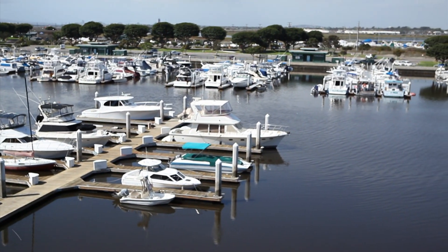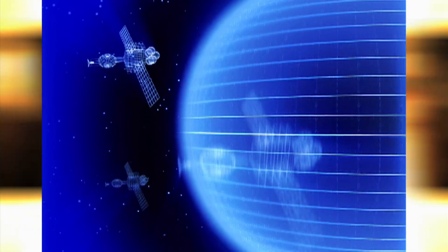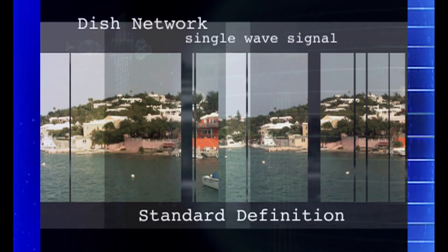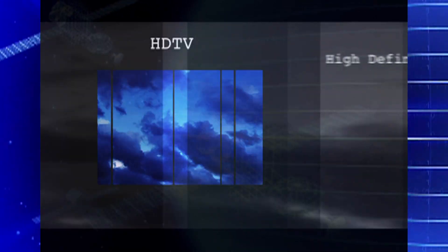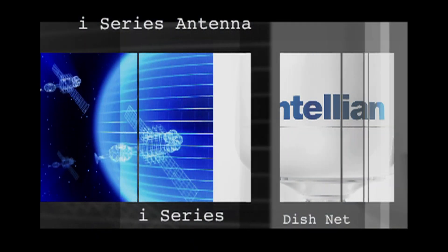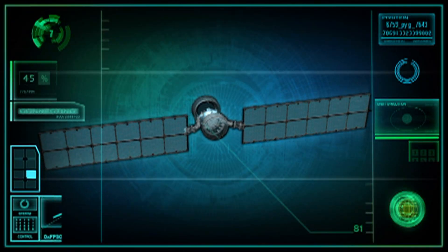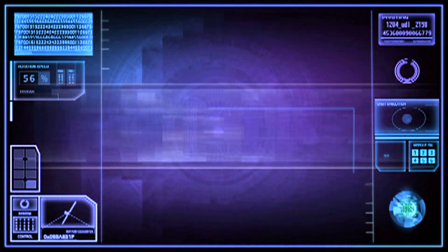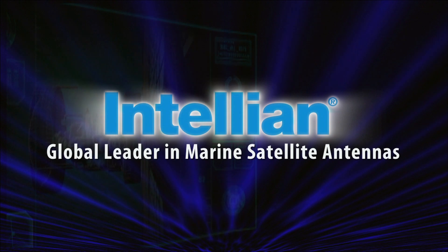And only Inteliant has these special features. But there's a lot of other cool stuff as well. Inteliant simplifies a technology that can get pretty complicated. Some service providers transmit their signals for regular and HDTV in the same way. For example, DISH Network uses a single kind of wave signal for both standard definition and HDTV, so one antenna works for DISH. But DirecTV went another way — they use different signals and different satellites for regular channels and HD channels. So you have to have a different setup for each one. But Inteliant has a solution.